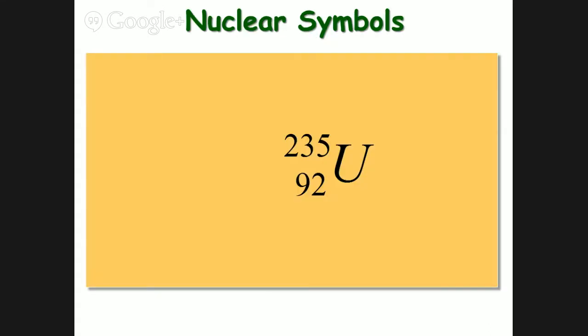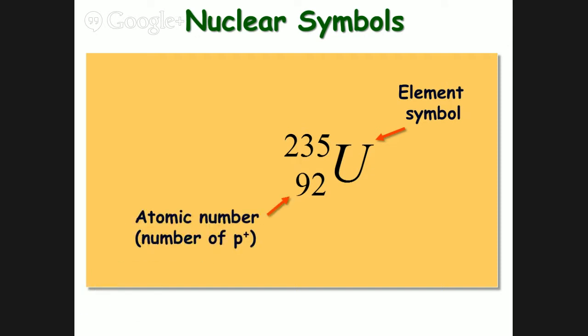When we look at a particular isotope of any element, we see, of course, its symbol, its abbreviation. This would be for uranium. And then there are 2 numbers associated with it. The bottom number is representative of the atomic number. It literally tells you which element you're looking at. However, sometimes for some of our particles, instead of representing the atomic number, it will represent the charge.